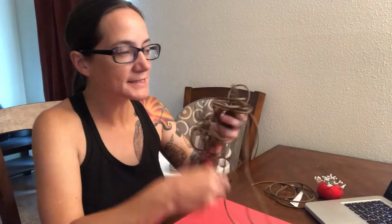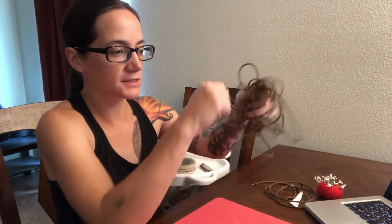This takes 26 feet of paracord, which as you can see, really isn't that much. But it's just something to keep in mind when thinking about making bowls and things out of cordage: sometimes you may need a lot. So I'm going to read the directions. I'm going to get a little time lapse going here.